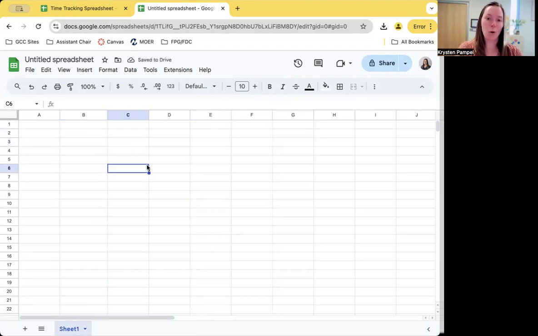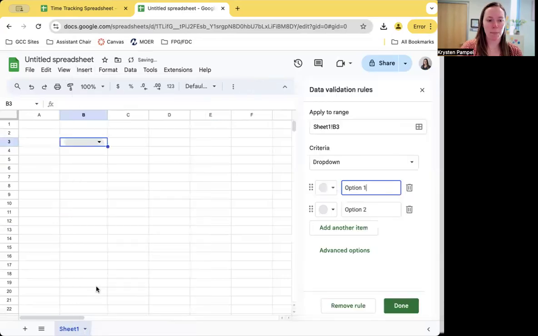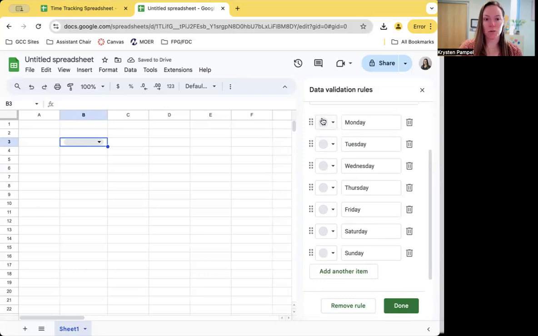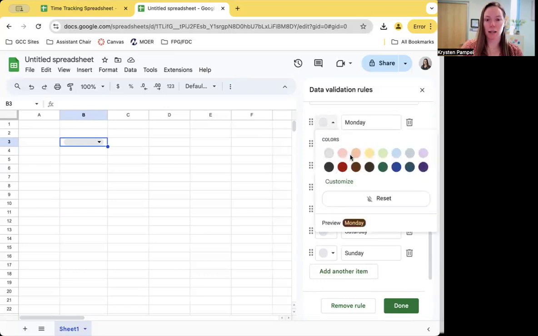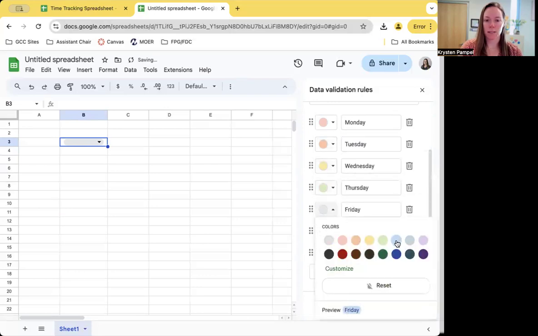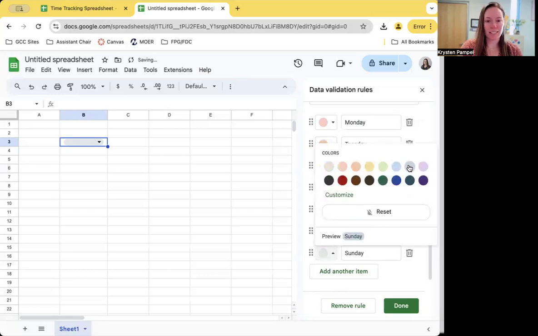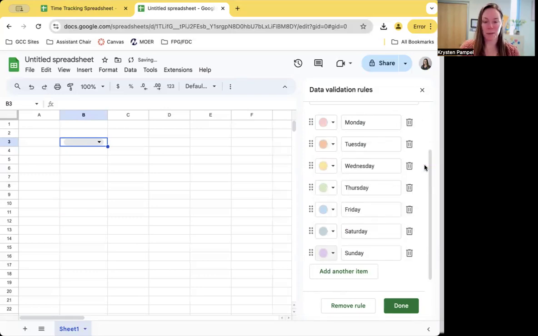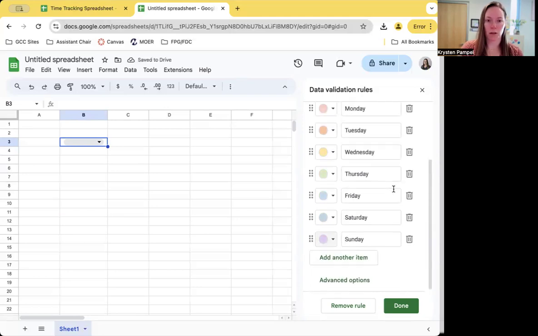You can also create your own, and that is where the customization of this is really fantastic. So what I can do is actually go ahead and insert a drop down, and now this is a custom criteria. So I'm going to go ahead and make this the days of the week. So I'm going to start with, let's start with Monday. Now, once you have all of your labels for this, you can then actually go ahead and color code each one of them. So I can color code each of these if I want. And depending on what you're working on, you may decide to keep some things the same color if it's in the same category. It's just kind of up to whatever work you're doing with this.